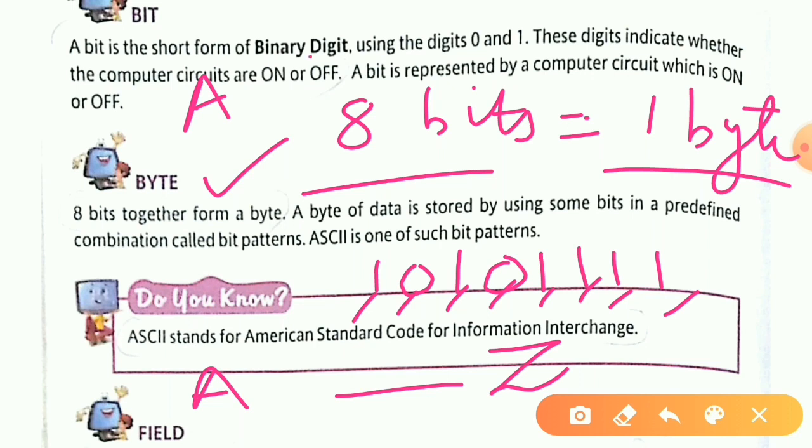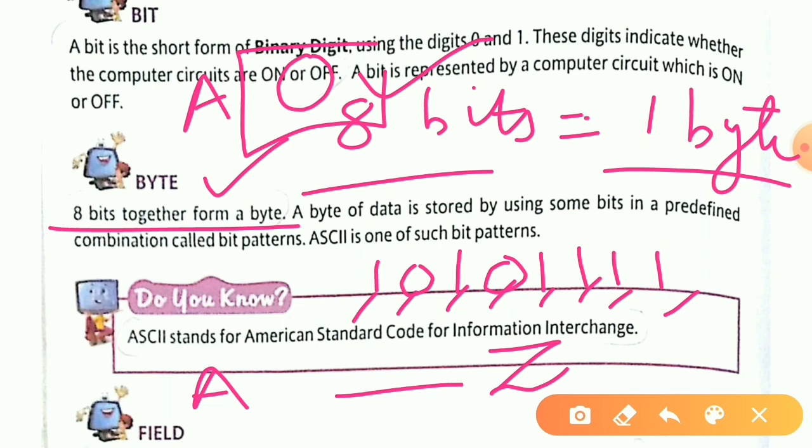Or you can say 0. 0 is again a digit. Yes, it is a digit, but in this byte format it is going to be used using certain bit patterns. Okay, it is a digit, but again it is being used as a character over there. So the thing to understand here is that 8 bits together form a byte, and there are certain bit patterns in which some bits are preoccupied, their positions are fixed, and they form a pattern, and that pattern gives certain meaning to your computer, and that is how your computer is going to understand what you are saying.